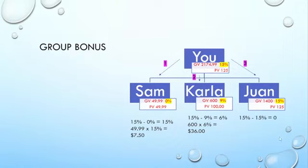Anybody have any questions on that one? Okay, because I know that those are some of the questions that come up. So what if I'm not at 25%? What if they didn't do anything that month as far as their percentage goes? They're not at any percentage yet. Yes, you're still earning off of them. Just make sure that to earn off of them, you need to be higher than them. So if somebody goes higher than you, you're not going to earn off of that. Okay.